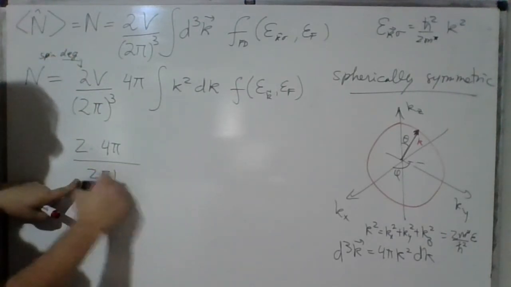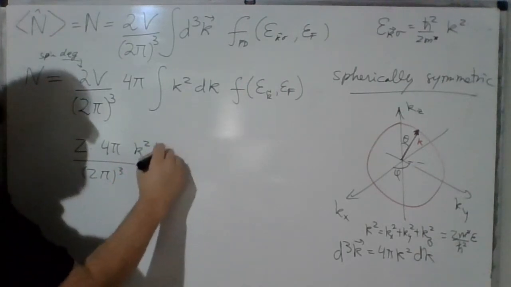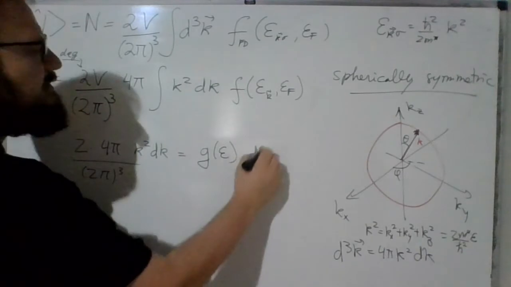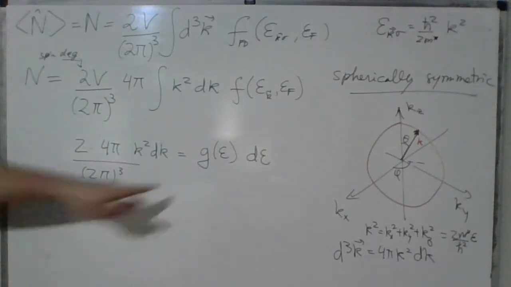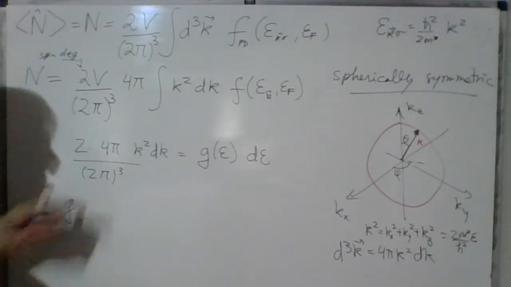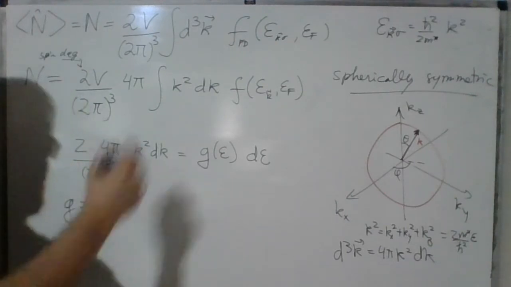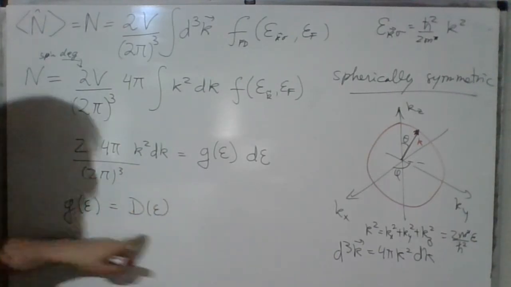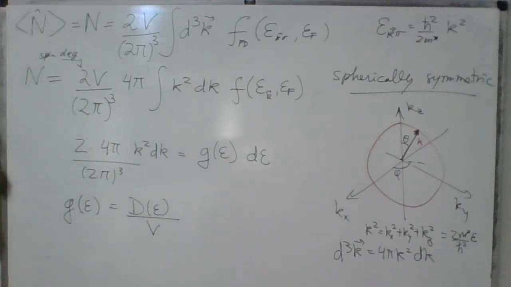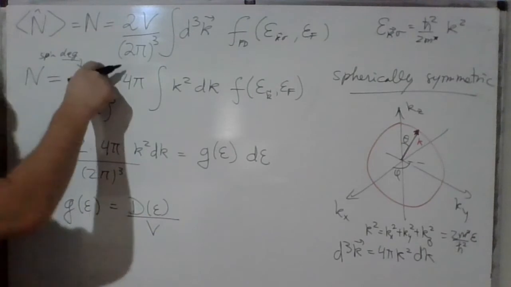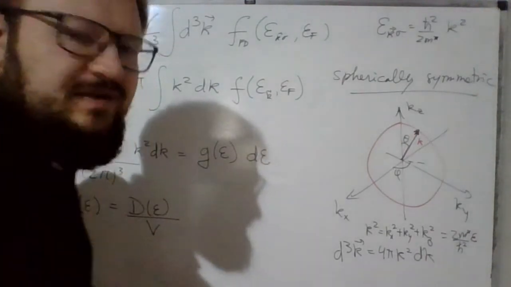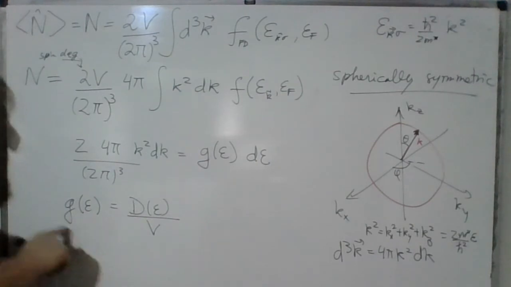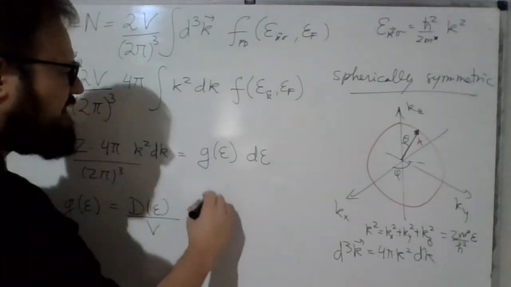times 4 pi, 2 pi cubed here, k squared dk can be written as some density of states over the energy times the differential over energy. And this G here, in some places, is using the letter capital D, but this G I am using here is just to remember it's the density of states, the total density of states divided by a volume. Okay, so I am not taking into account this volume. This volume I will let it be explicitly represented here. So the density of states of the previous lecture divided by the volume is this G factor here, which is the density of states.